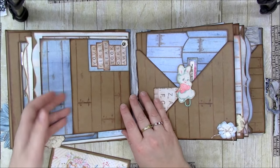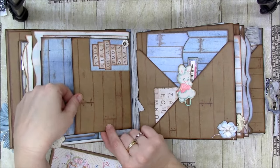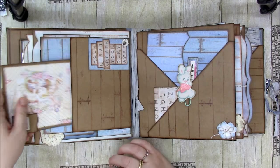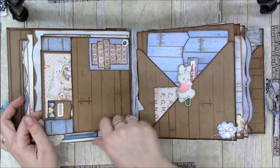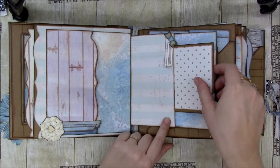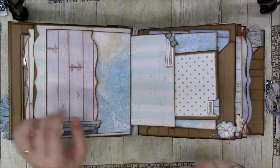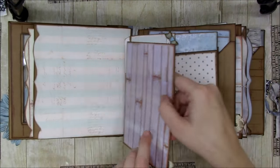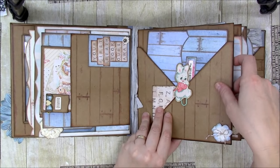I made my pockets roomy by adding score tape closer to the outside of the tabs rather than close to the fold - that way your pocket can be a little roomier. I like that instead of going in with a bone folder and stretching it out, because it really lets you have way more items in there. There are some jingle bells throughout, and journaling cards that tuck everywhere. Here's another pocket - Paper Dream page four - and another page 11 from Everlasting with page 5 from Everlasting.